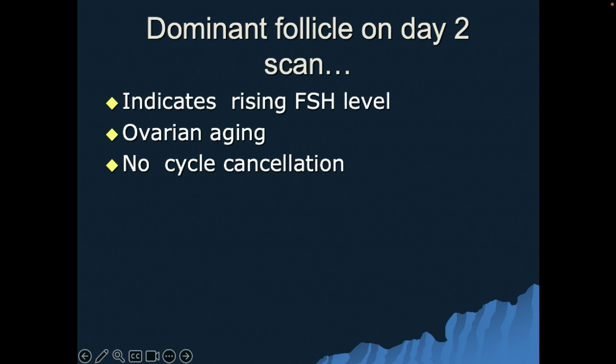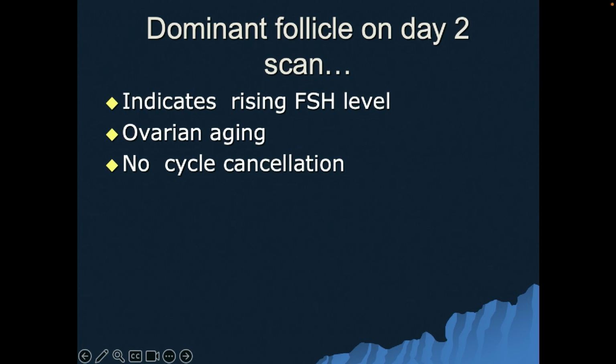In this patient, if you have done a scan on day 2, repeat a scan on day 5. And on day 5 also, or on the day when you are going to start gonadotrophin, if it still shows the same, that's when you omit the cycle. But if the flow starts decreasing, that means the corpus luteum is regressing and you can go ahead with the stimulation.